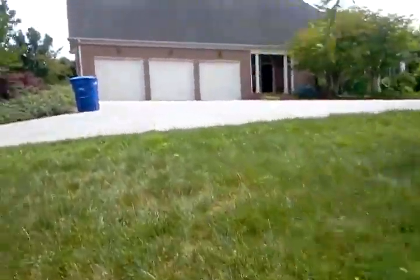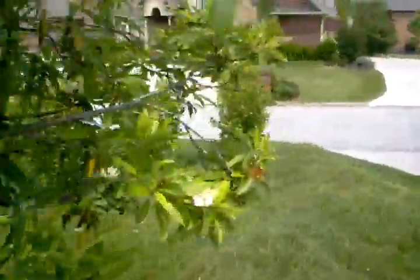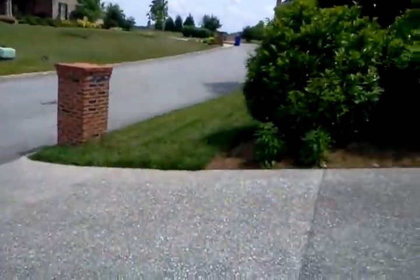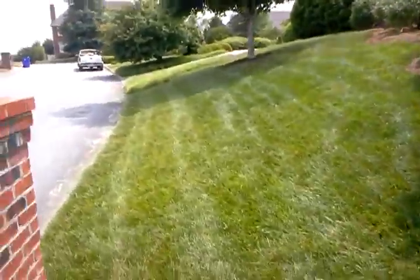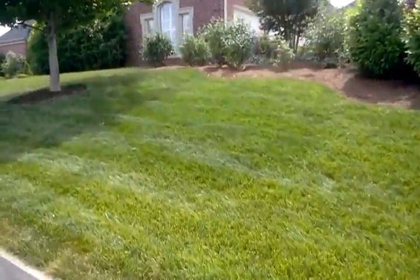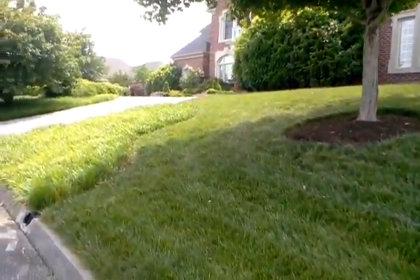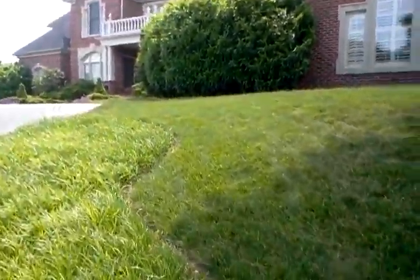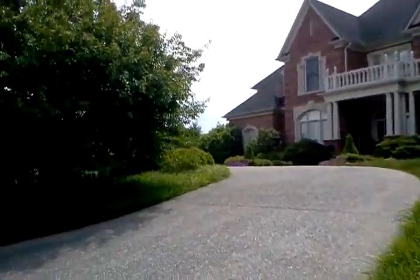This is a continuation of the lawn — it's a very large lawn on two lots. We're looking at somewhere between 20,000 and 25,000 square feet here. This is the other portion of the front, and it's in better condition. Everywhere that I tried to pull cores, I was only able to penetrate about two inches. I ended up having to pull about 40 cores to get a good cup of soil, which would give a much more representative sample.